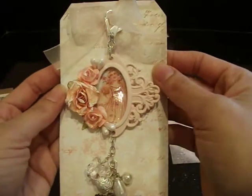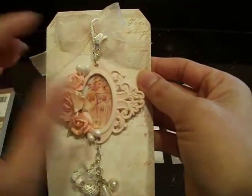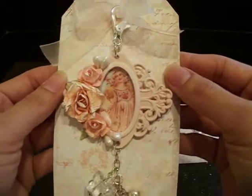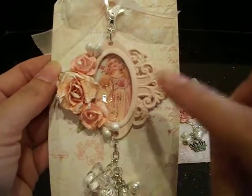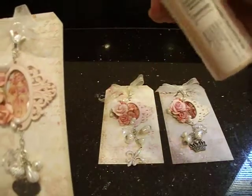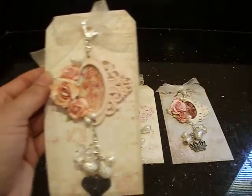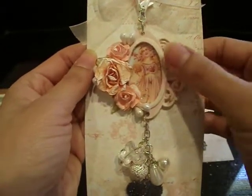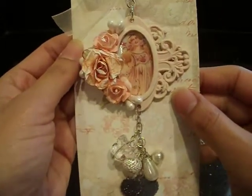As you can see from the glare, I used Dimensional Magic in the middle of the ornate plate just to really accent the image inside. I think it came out really pretty. These are painted, of course — I painted each one a different color. This one is like a peachy color. The color I used for this one is Folk Art, and it's a seashell pink. It's almost like a peachy nude color, like a skin tone. I gave it two coats of that, and then I went over the tops of it just a little bit with some white acrylic paint just to bring out all the little ridges. I thought that gave it like a shabby look.